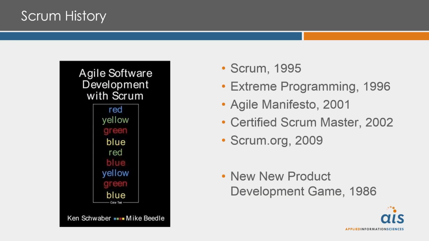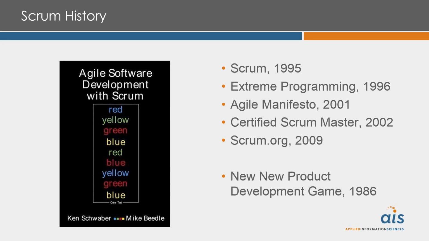Scrum itself got started back in 1995. So if you remember from the previous slide, the Agile Manifesto came around in 2001. So Scrum has been around longer than the Agile Manifesto. It was first presented at a conference called OOPSLA. I'm going to be brutal on naming what that acronym is, but it's something along the lines of Object-Oriented Programming Conference. I forget the last three letters.